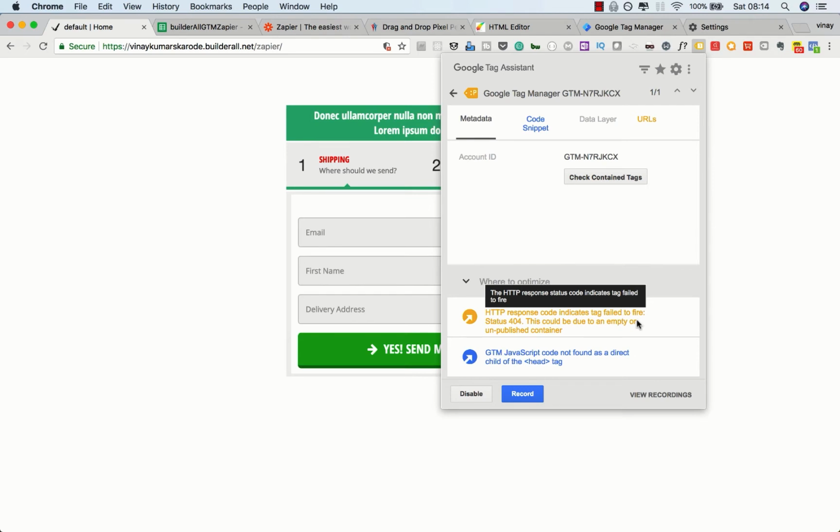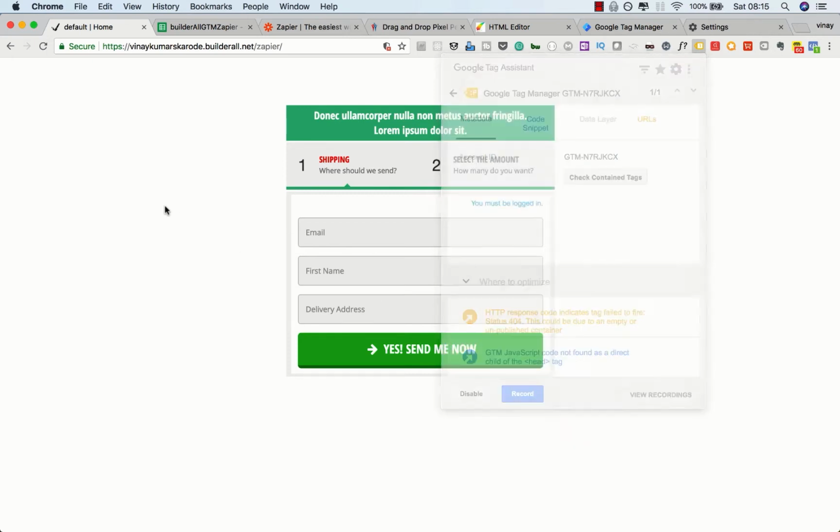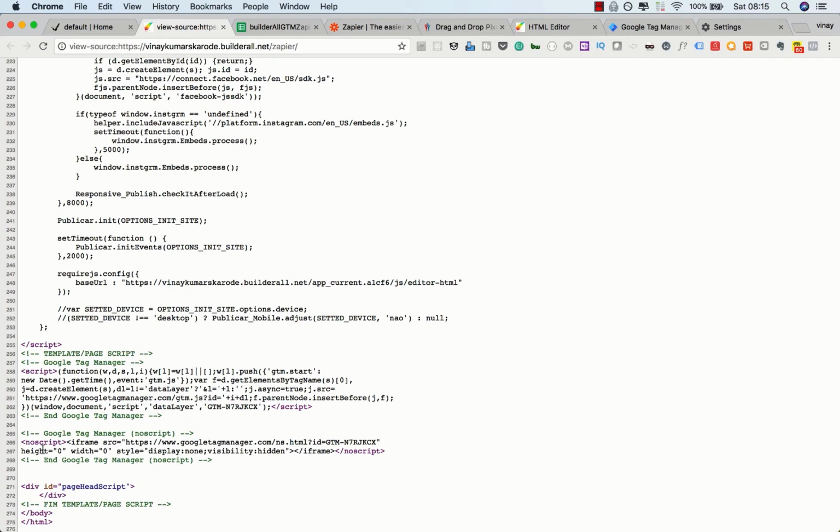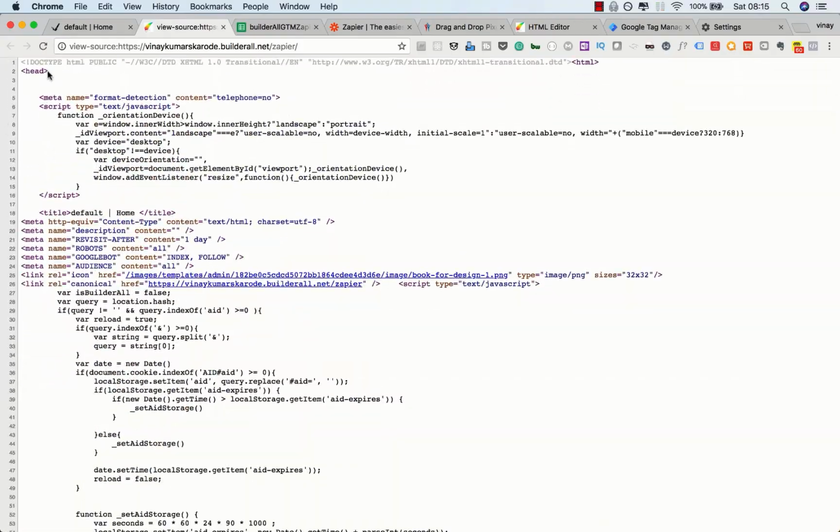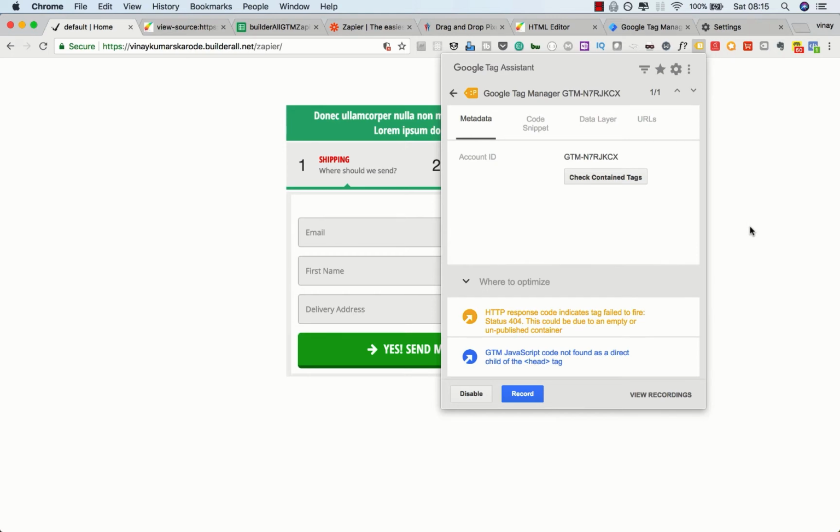The first one being that it's saying it can't detect any tags that are being fired within Google Tag Manager, which is all right. When we do go into Google Tag Manager and create some tags, that's going to disappear. But this particular warning, where it couldn't find JavaScript code as a direct child of head, I could not get rid of within the Builderall website, mainly because when you look at the page source here and scroll all the way down, you can see Google Tag Manager is sitting at the end of the body tag. Now, one of the things that Google Tag Manager asks us to do is put them all up here within the head tag. So I haven't found a way to actually do this within Builderall, but for our purposes, even having it at the bottom of the page seems to work.